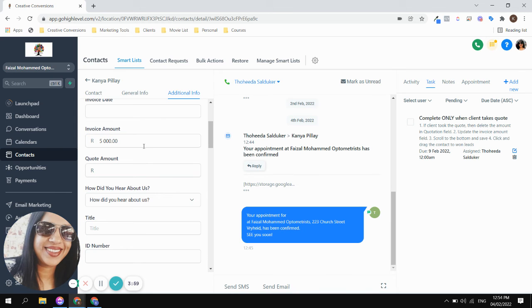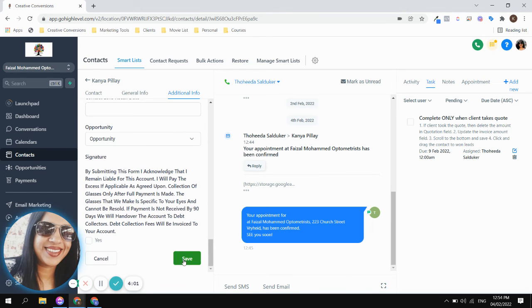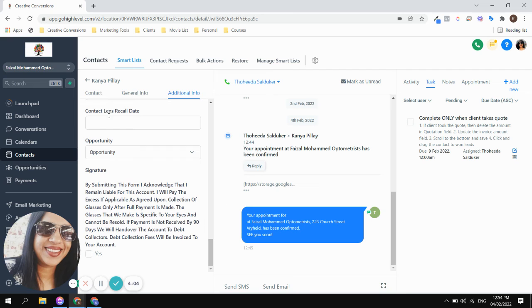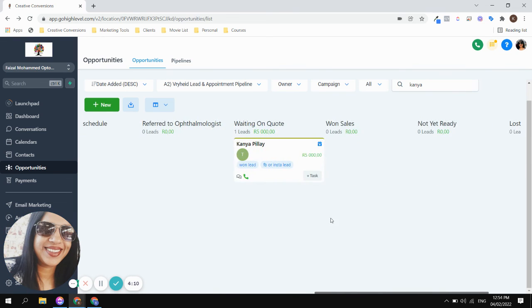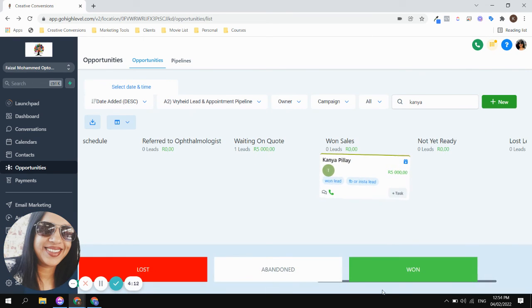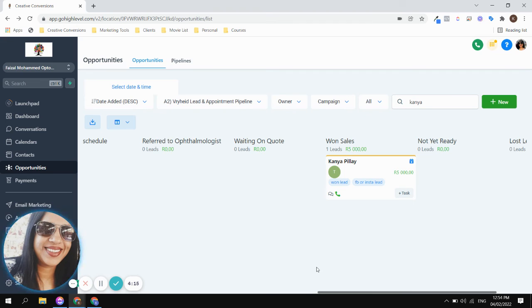You're going to make that 5,000 rand and click on save, then close that contact, and click and drag them from waiting on quote to warn sales. It's as simple as that.